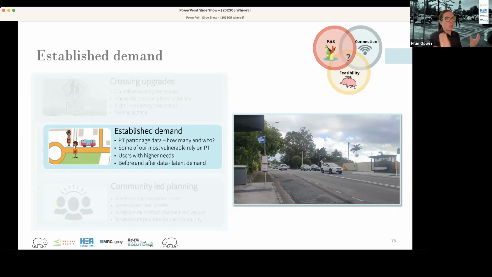Certainly we get a lot of complaints and issues identified where people are struggling to cross the road. Often with bus stops, we have older people using buses and children. So yeah, it's a challenge, but we know that there's an established demand. We can also use some of our public transport patronage data to find out how many people are using them, and do we have people with concession cards or children using those facilities as well. So we can target our investment in that way as well. And there's potentially an opportunity there to measure through our ticketing and systems as well, if we do upgrade the crossings at bus stops.